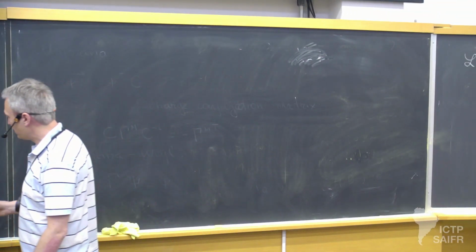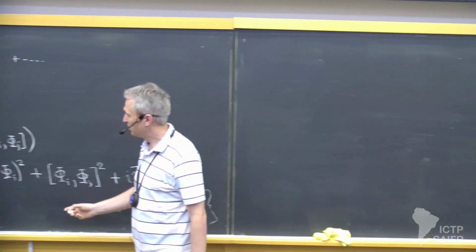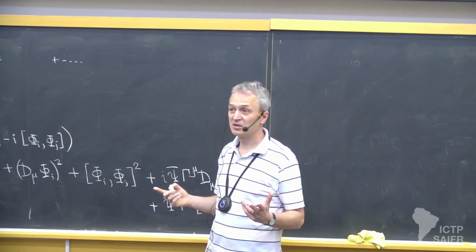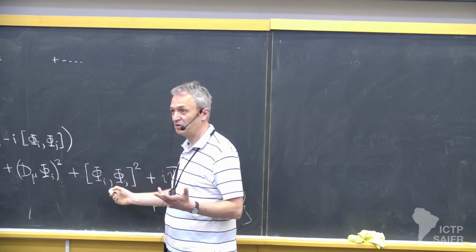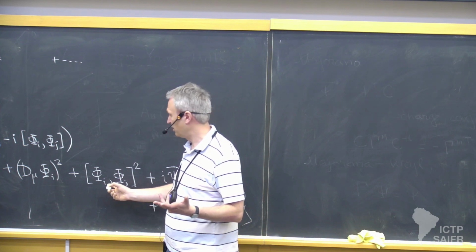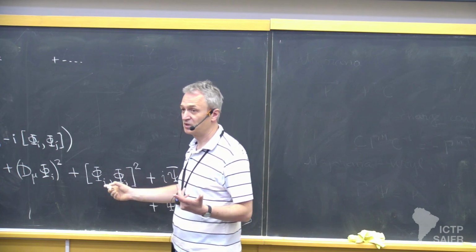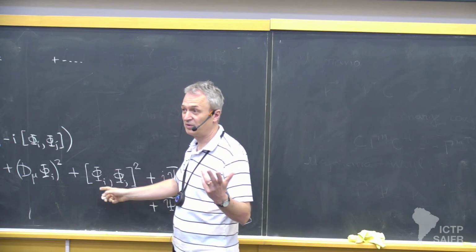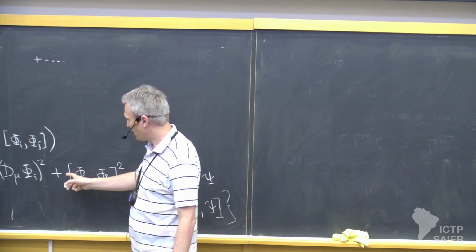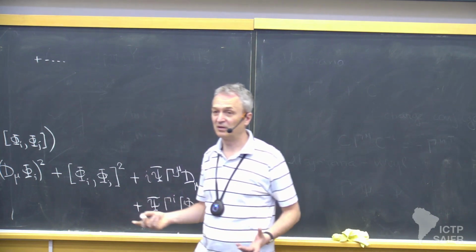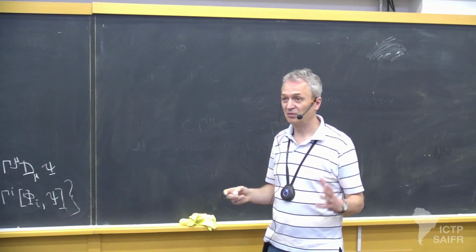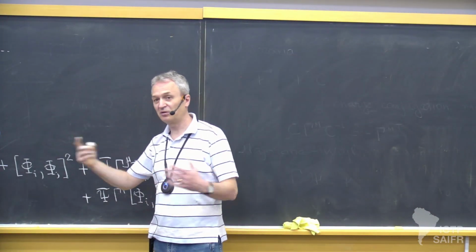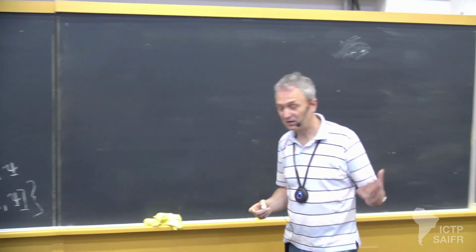But it is true that if someone gives you this field content, then you would be able to write many interaction terms. So this term is not unique. You can write two independent terms with scalars that would be SO(6) invariant. Only this one appears, and there isn't a supersymmetry. So if you add another term, it will break supersymmetry. Also, if we try to make a coupling constant here to be something else, we will not get a supersymmetric Lagrangian. So supersymmetry that we get by dimensional reduction is very rigid. It fixes the Lagrangian completely up to an overall constant that can be anything, and cannot be affected by symmetry considerations.